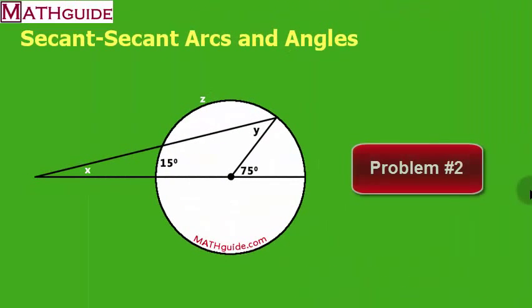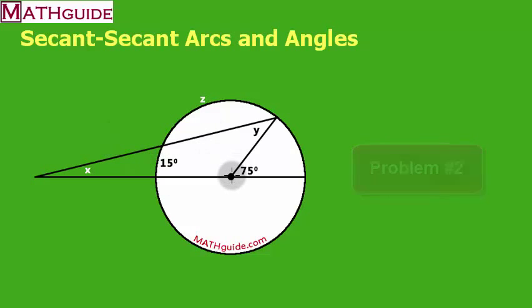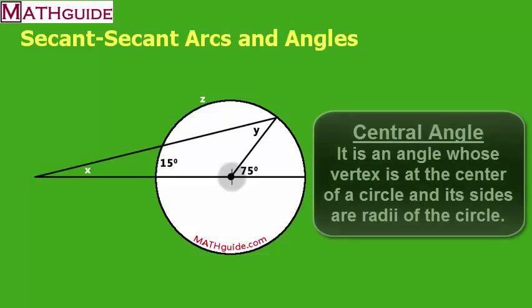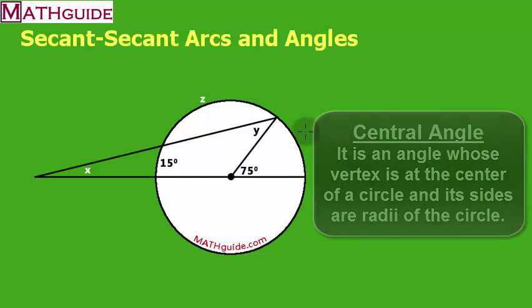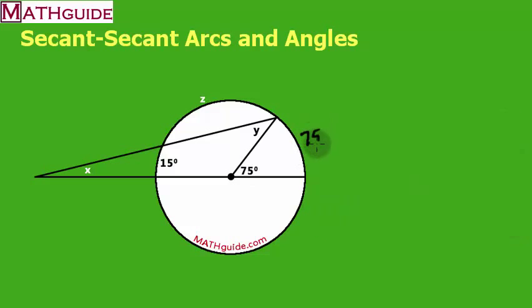Let's get to our next problem. Here's problem number 2. This one's a little bit more complicated. I was given here the center of a circle, so that would make this a central angle. First of all, one relationship that we should use is that if the central angle is 75, then the arc opposite that central angle is also going to be 75 degrees.